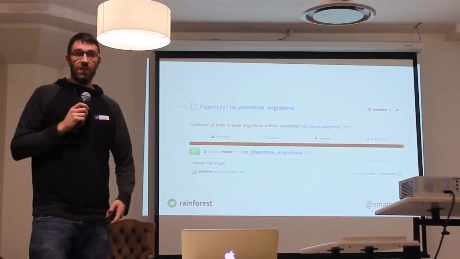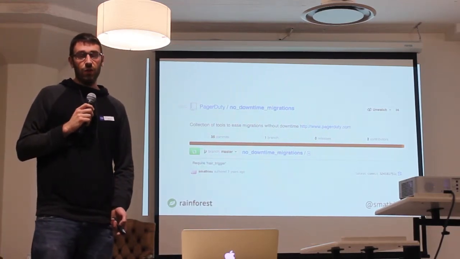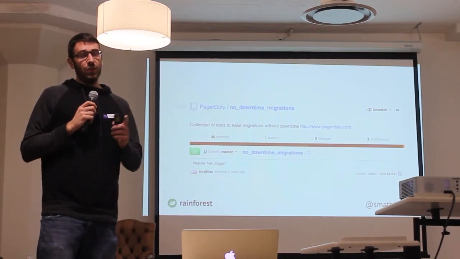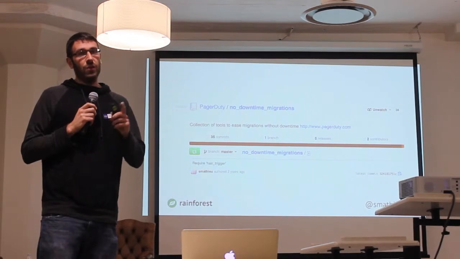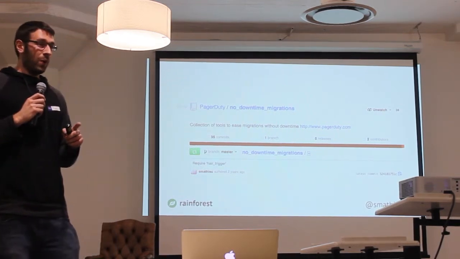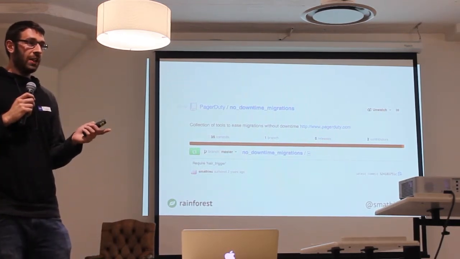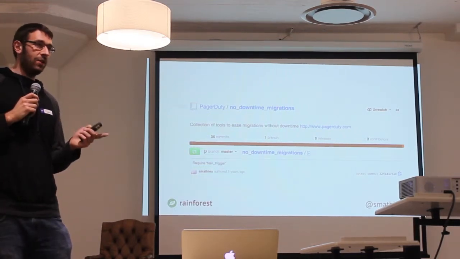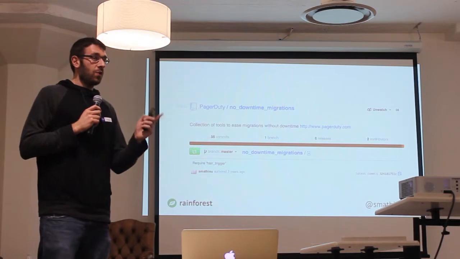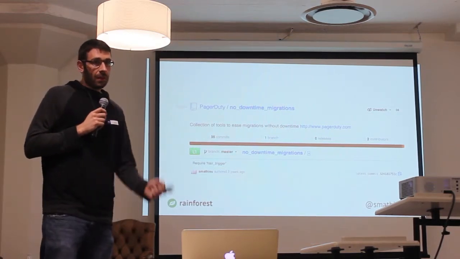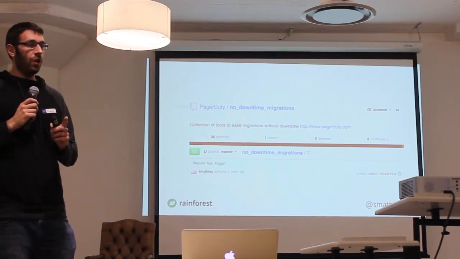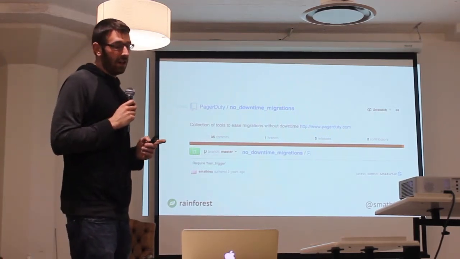And what this does is it allows you to create a mirror column. So it basically adds a new column to your database with the new name you want. It sets up triggers so that if you write to the old one, it copies the data over to the new one. And if you write to the new one, it copies the data back to the old one. And then it also starts a synchronous copy of all the data from the old column to the new column, so that they're now all in sync.